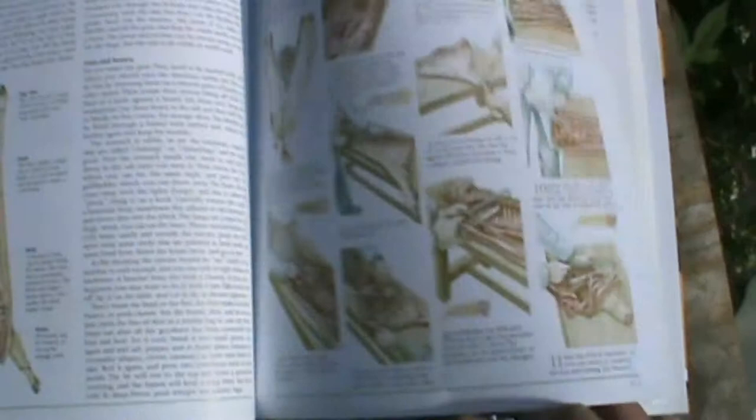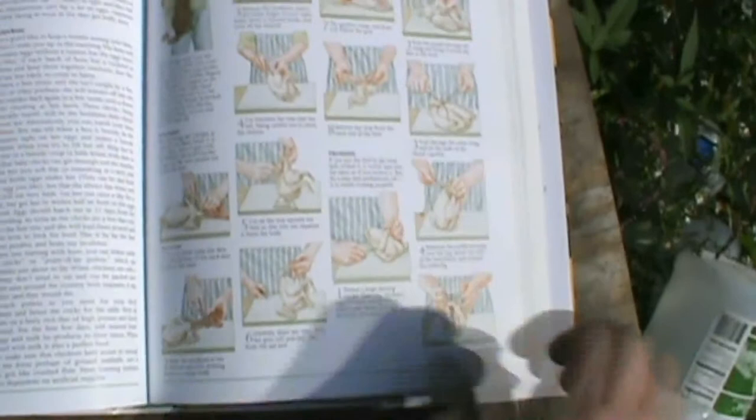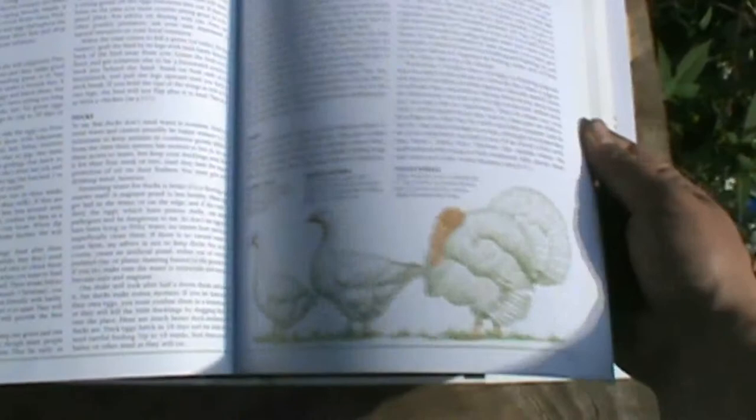It goes into animals, from butchering to raising, that's a pig. How to build shelters for them, how to butcher them, all kinds of stuff like that. Does the same thing with shearing sheep, chickens, different types, a couple different ideas for building the huts, or building their coops, things like that, to butchering. Other fowl, beekeeping.